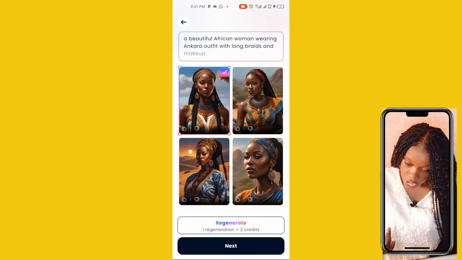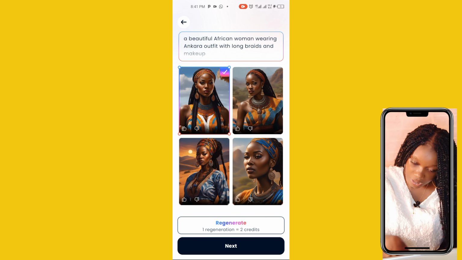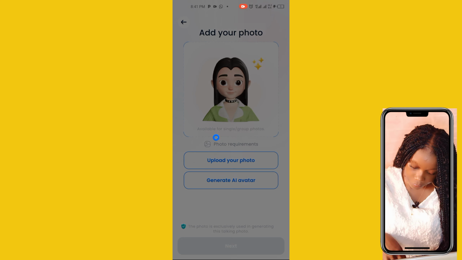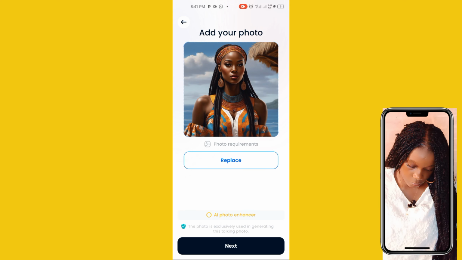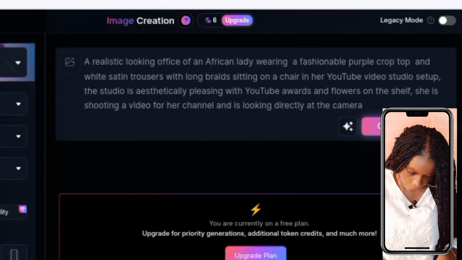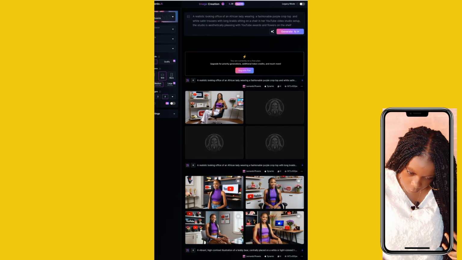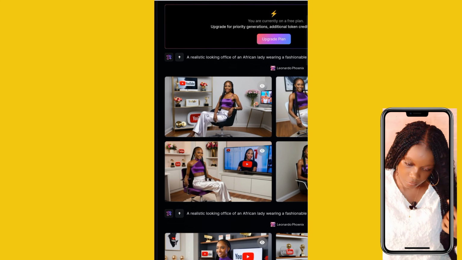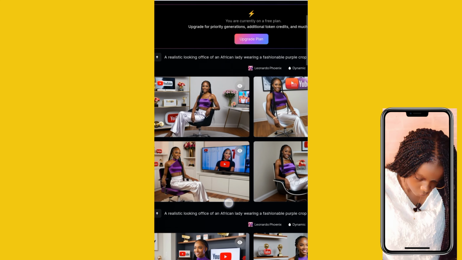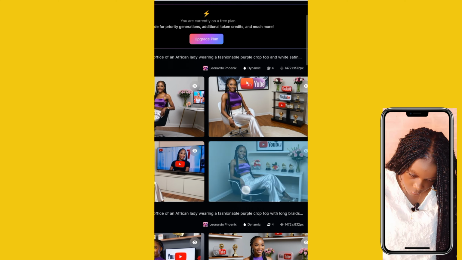So it has generated AI pictures that I can use, but something about this is that I created them in a portrait kind of way, and I don't want the portrait, so I'm going to try and create another AI image that will be in YouTube specification, and that I'm going to do using this AI generative tool known as Leonardo. So now I'm going to click my prompt on this app, and it has generated amazing AI pictures. I will share them in the description box.